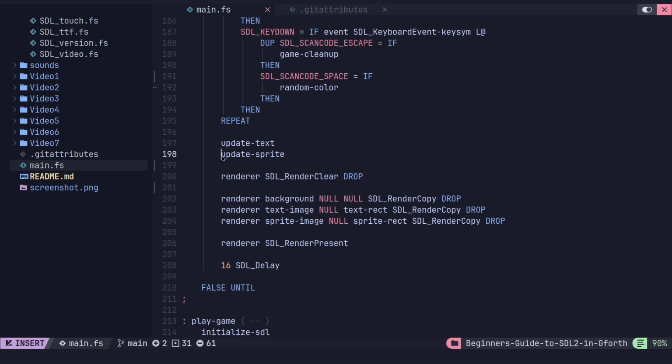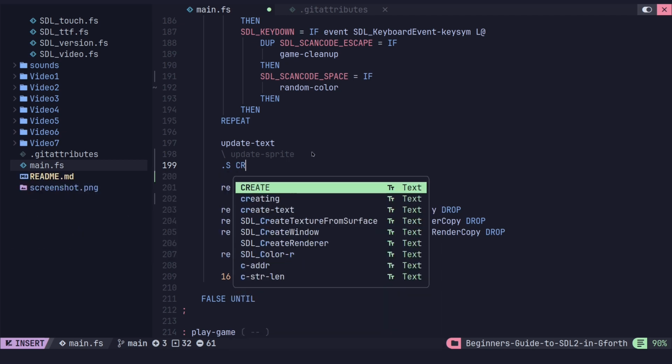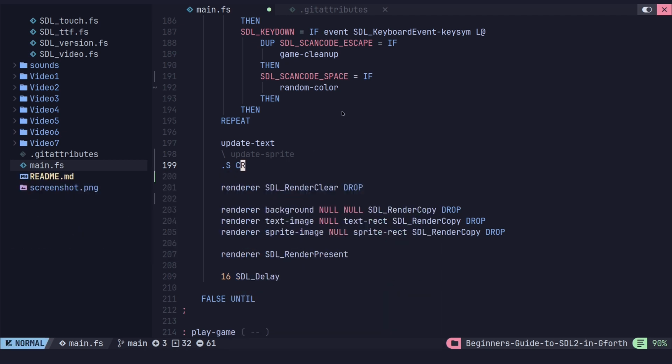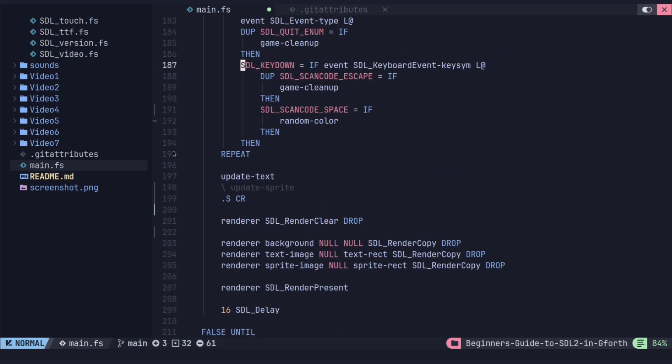I want to make sure that the problem is in that word right here, the update word. So I'm going to do another check here just to trace it down. I don't want to assume that the problem is in here when it may be in here. So I'm going to disable that right there so it doesn't get called, and I'm going to check the stack here.